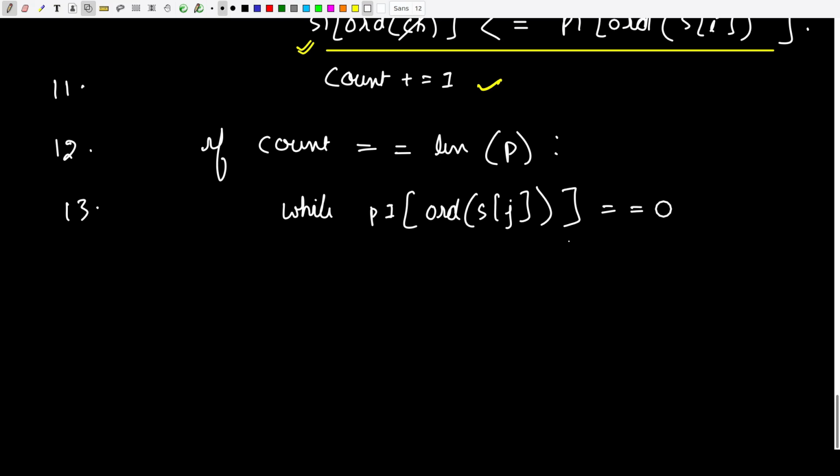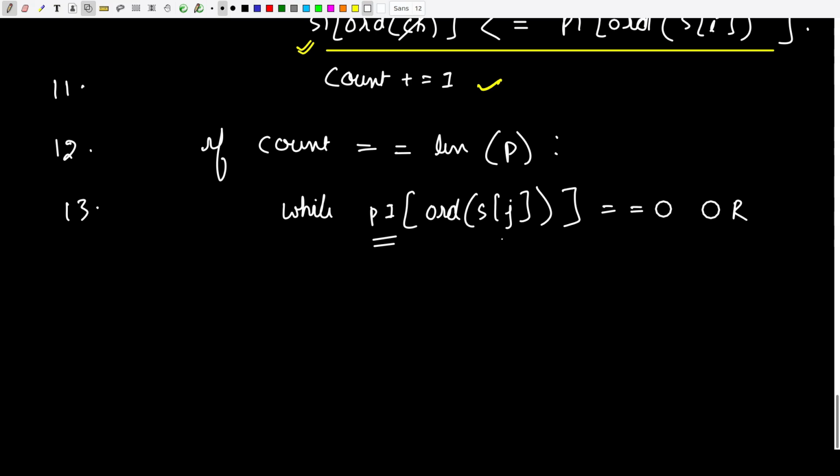So if the starting character of the window does not exist in the string P, in such case the P1 value of that particular character will be equal to 0. In such case we will shrink the window.